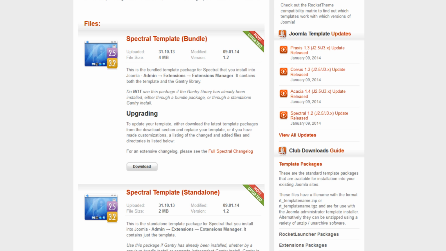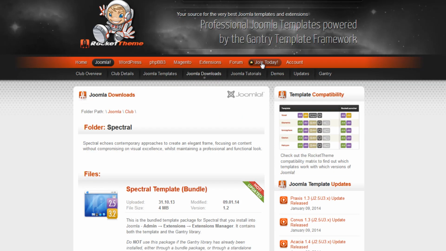But they are saying that at this point it's better to wait until Joomla gets to 3.5 before the general population starts to work with it. Rocket Theme is allowing people to go ahead and use and work with the latest version 3.2 with their templates. However, if you run into problems and you go to their forum and ask, why isn't it working the way it's supposed to? I see in the demo site it works great and it doesn't work.